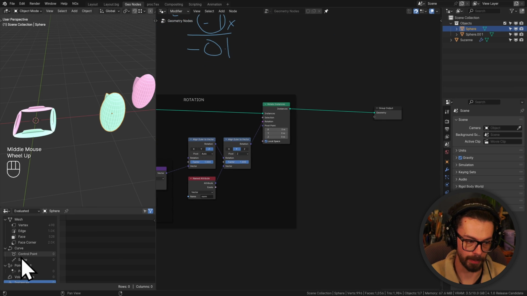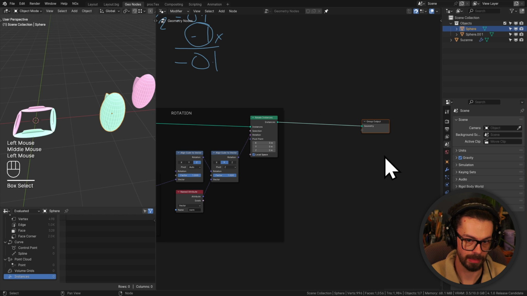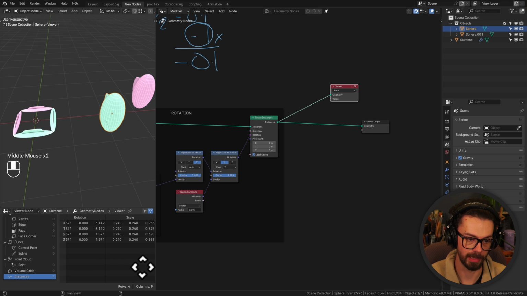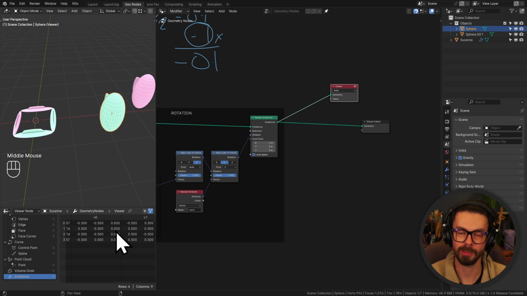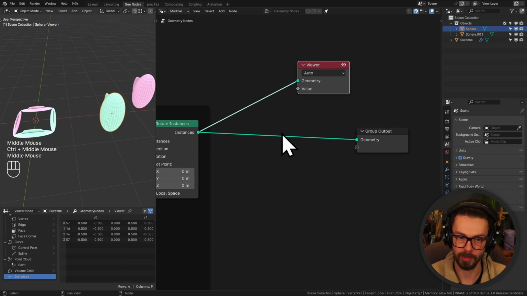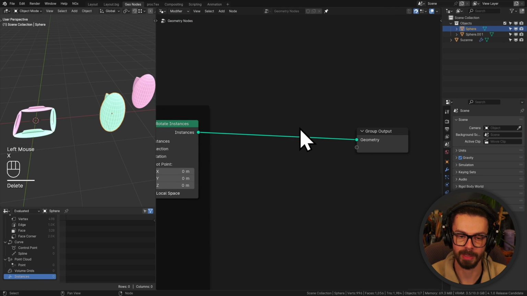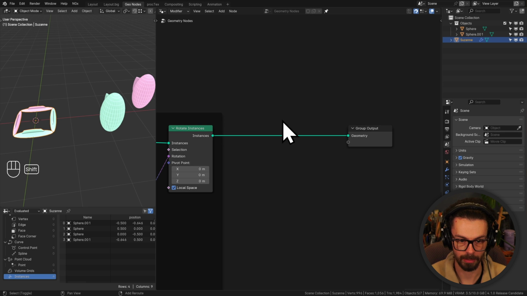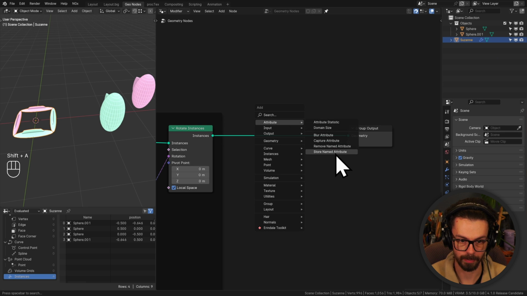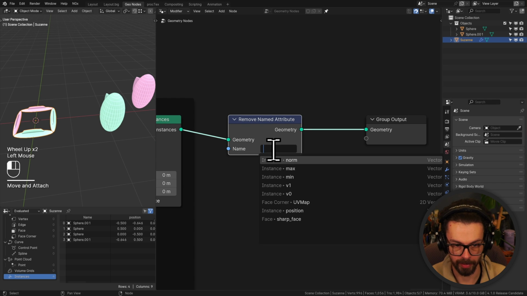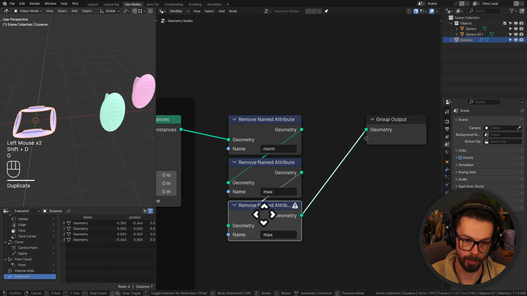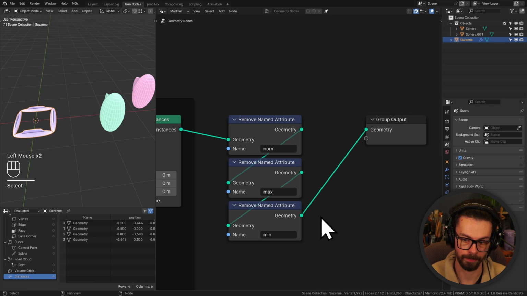Okay, let's do a little bit of cleanup here at the end. We've got our instances, and we can see that we've got loads of attributes: norm, min, max, v0, v1. We're going to keep v0 and v1 just in case you wanted to do something with that for some reason. You know, it might be data worth keeping. But what we're interested in here is simply removing with an attribute, remove attribute. We're going to be removing norm, we're going to be removing max, and we're going to be removing min just at the end here.